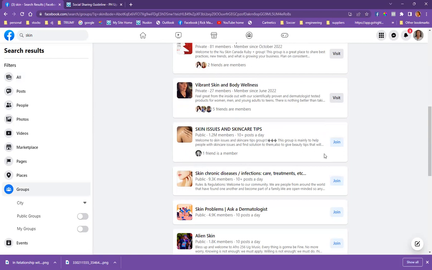So you join that group, and you just read people's posts and see if you can add some value to people, and possibly provide solutions for someone. This is a great way to connect with people, putting you in the vicinity of people who are looking for the solutions that you offer.